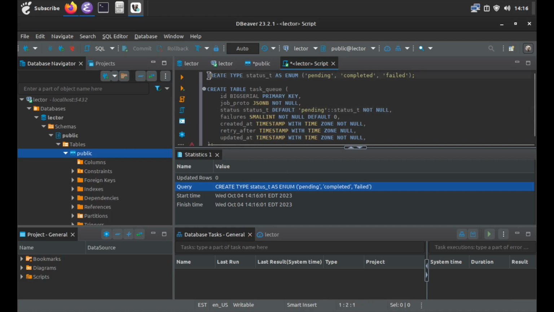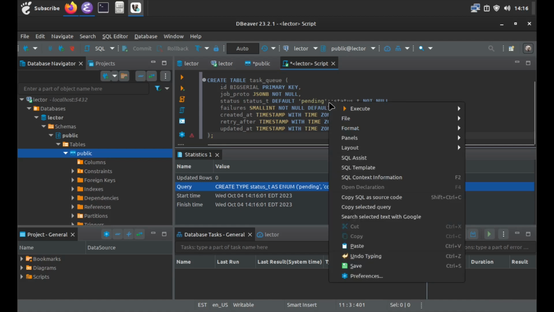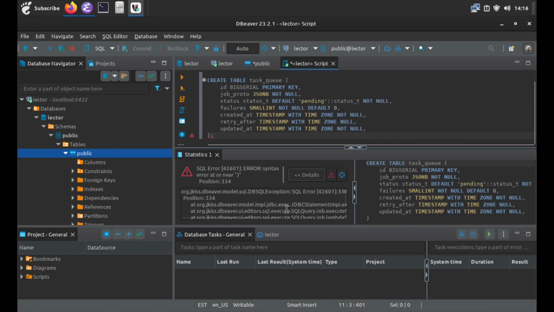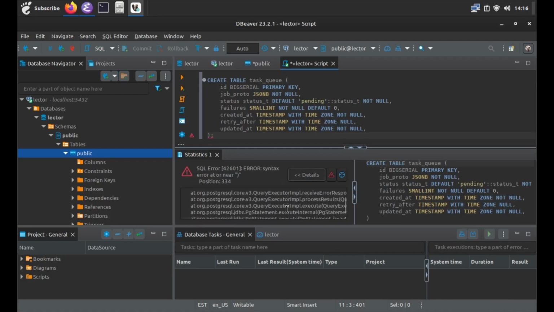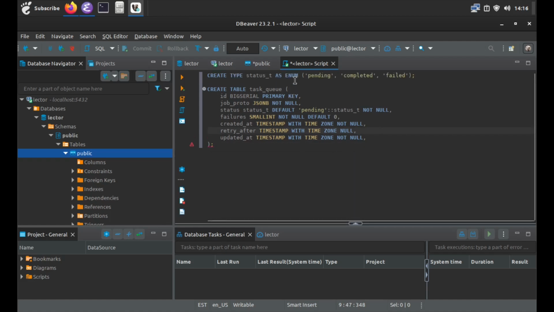I'm not sure. Am I missing a comma or something here? It seems to think that this is not valid SQL.